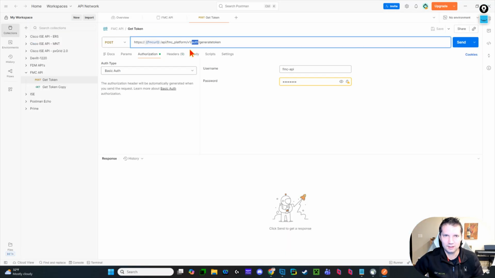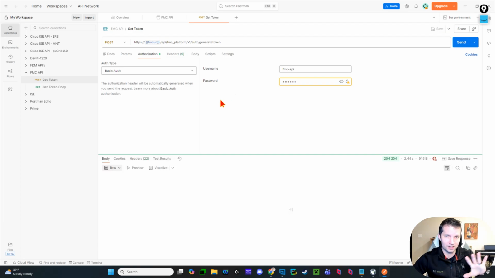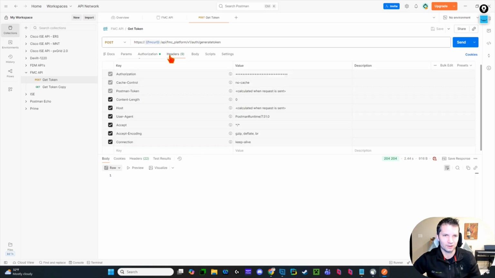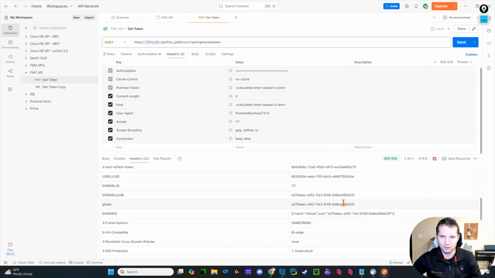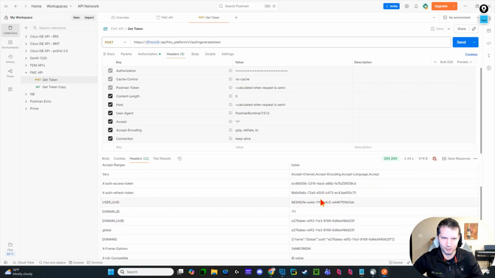So in this case, you're looking to auth and generate a token. And this token is then what you supply in the header of your HTTP requests. So if I hit send, Postman is going to take care of all the busy work that you would normally have to script. Go log in with the username and password that I supplied. You notice I have basic auth here with a username and a password. And then it's going to return the data from my call, and show me all of the information that I need.